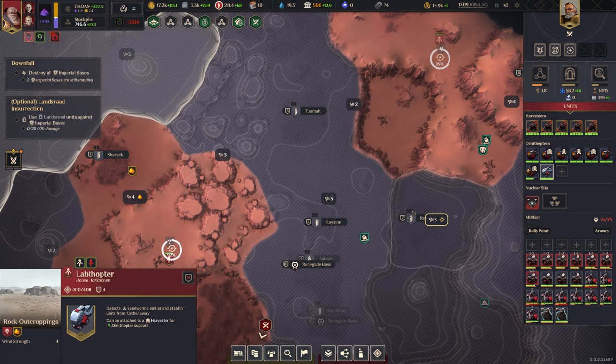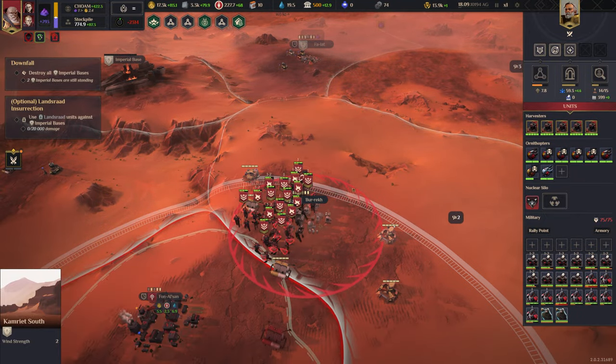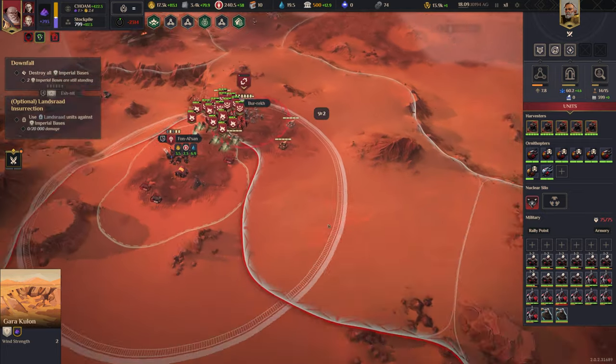Oops. We're here for you. I'm gonna liberate. I don't need the base. One step closer to target. You still want them having it.